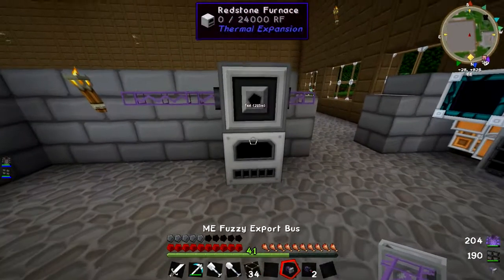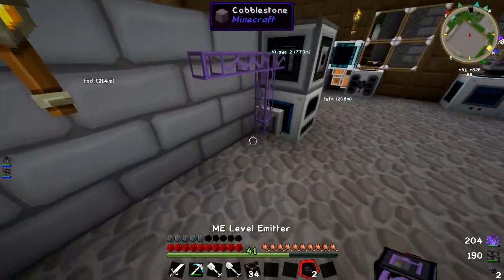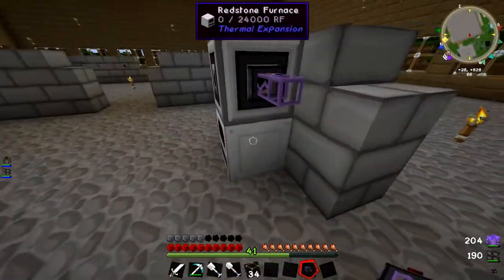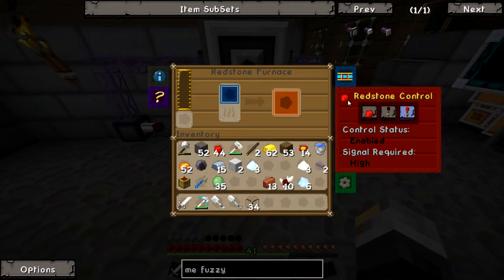Okay, so to get this set up to work, all you need to do is you need yourself an ME fuzzy export bus there, and then you need yourself a level emitter here, and you need yourself another level emitter here. Okay, and then you also want this one to be redstone controlled high.